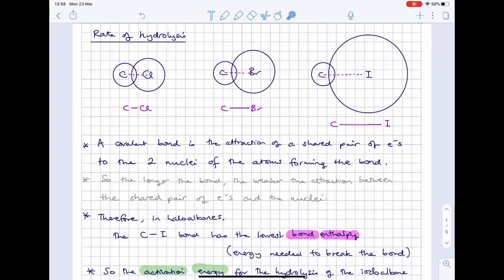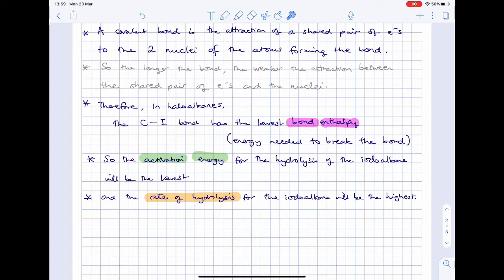Since that is the nature of the covalent bond, the greater the distance, so if I look at the carbon iodine bond, there's a greater distance between the nucleus of the iodine to the bonding pairs. So that greater distance means a reduced attraction between the nuclei and the bonding pair. Since there's a lower attraction in the carbon and iodine bond compared to carbon and chlorine, this would be a weaker bond, so less energy would be needed to break the carbon-iodine bond. So we use this term, bond enthalpy, which is the term they will look for in the mark scheme. So in haloalkanes, the carbon-iodine bond has the lowest bond enthalpy compared to the other halogens.